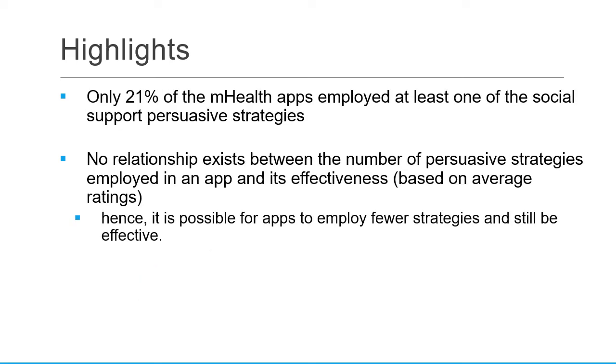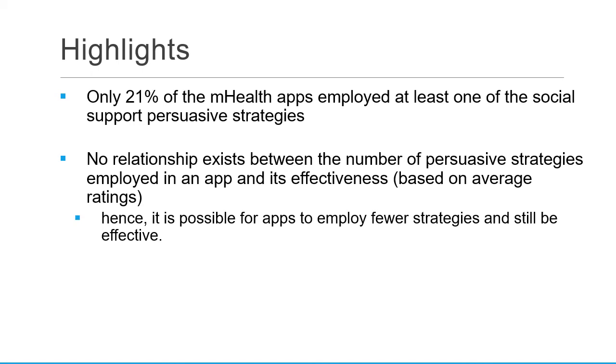It is also obvious from our findings that only 21% of ML apps employed at least one of the 7 social support strategies. So app designers need to leverage human social nature by providing features that allow users to invite their friends to perform target behavior together, compare performance with others in order to keep themselves motivated, learn from other users' success stories or challenges, and also team up with other users in performing a healthy activity.